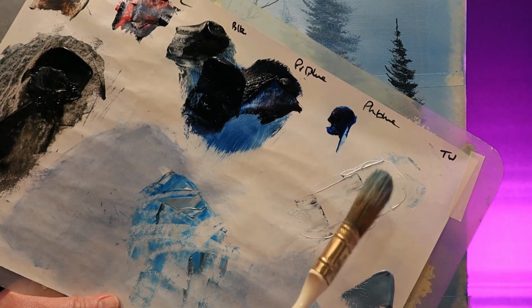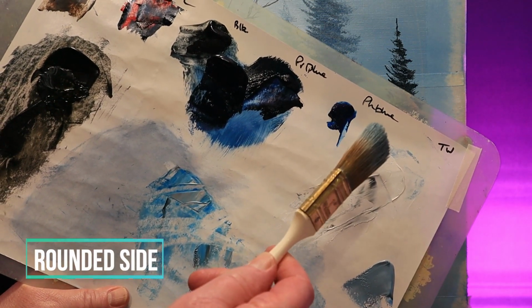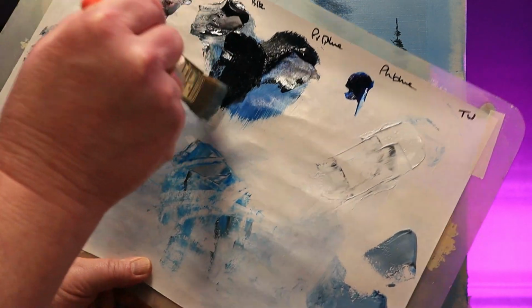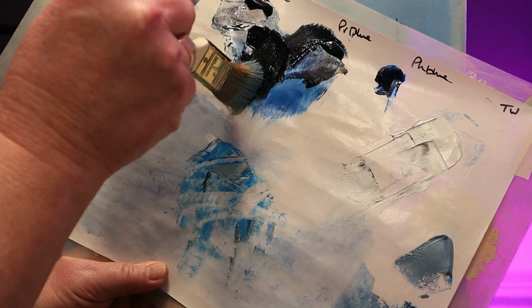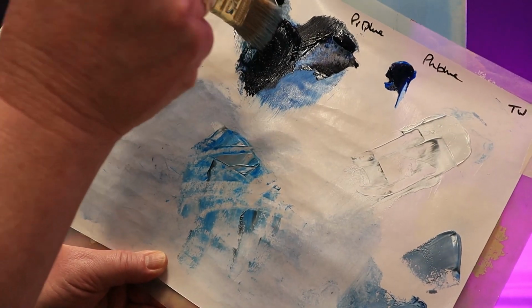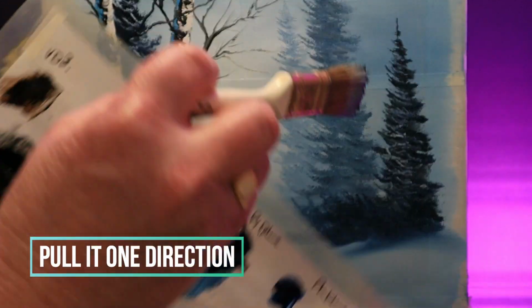I'm going to add some nice bushes to the bottom of my tree. I'm going to start off with my 1-inch brush. This is the one I originally applied the blue paint with to the sky. And you can see my brush has got a rounded side, and it's got a crease on the other side. I'm going to pull the brush one direction through the paint, and I'm going to go with that rounded side.